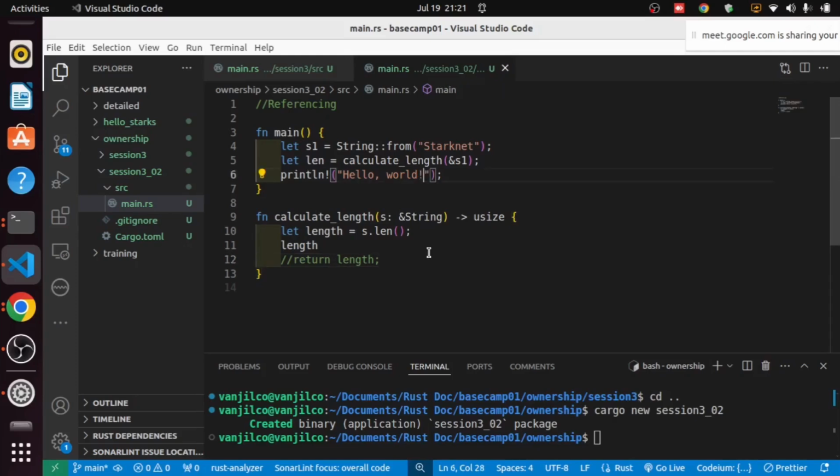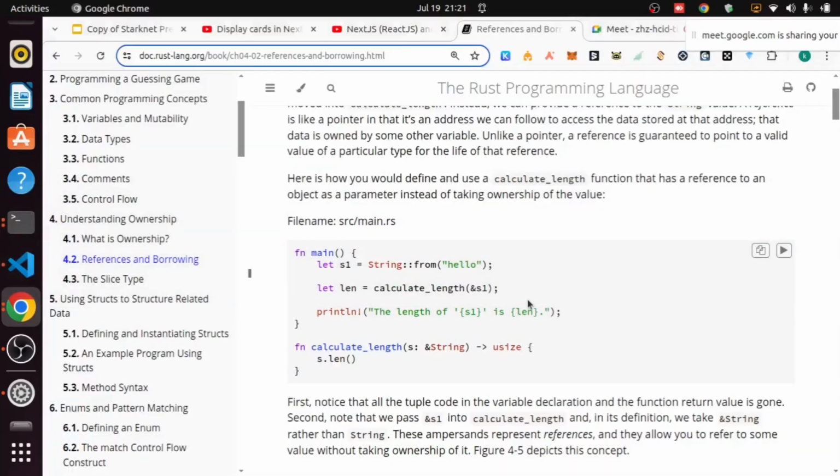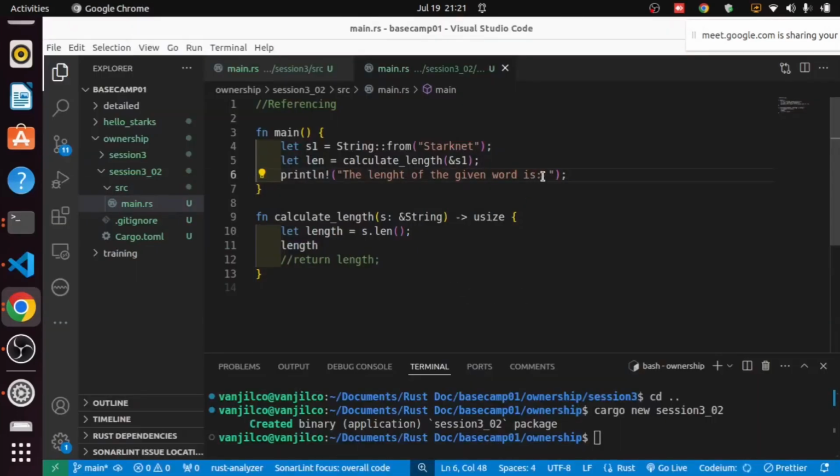So now here you can say the length of the given word is, the length of S1 and len.